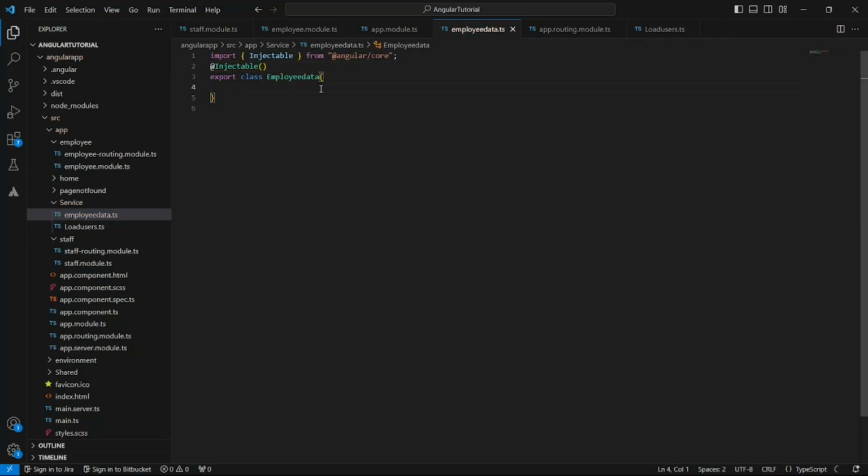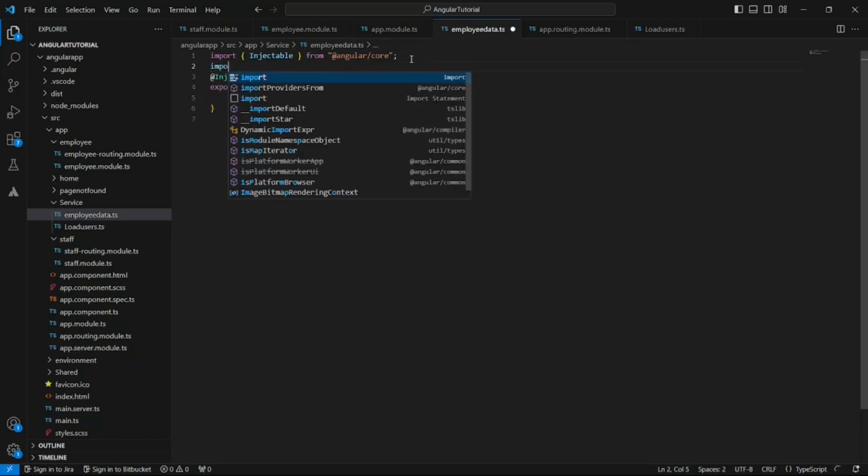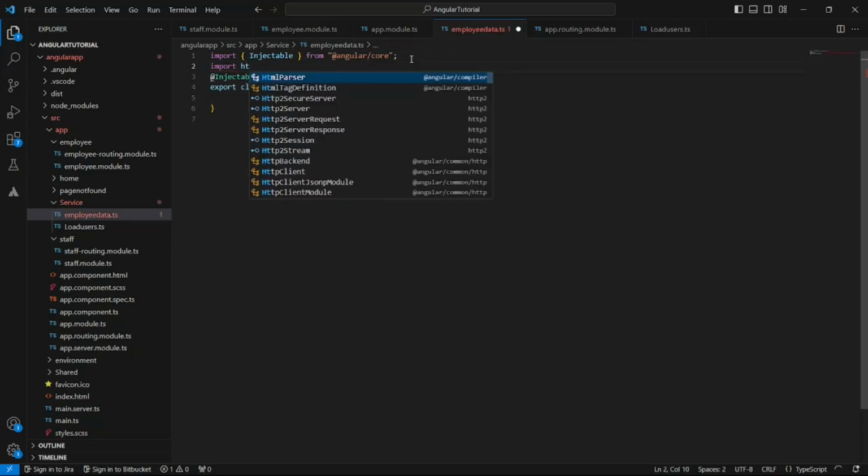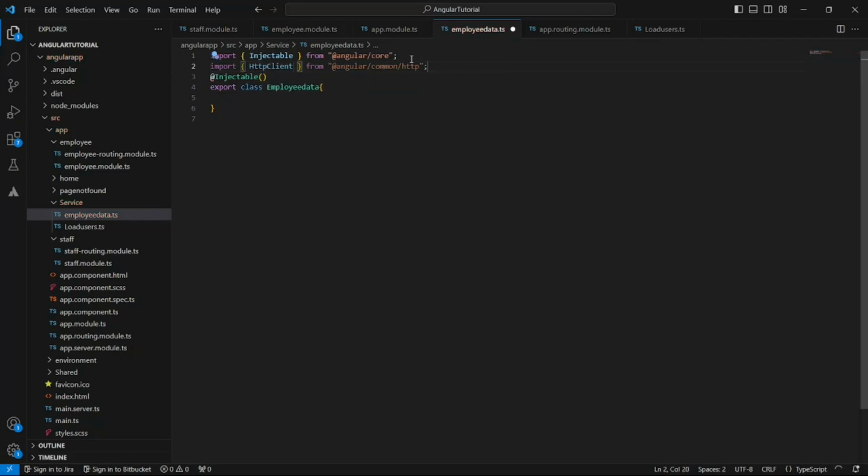And then here I will use that HTTP get method. Okay. So first we have to import HttpClient. Once we have imported it, we have to create a constructor, and inside the constructor we have to provide a dependency for that HttpClient. So here we are providing the dependency for the HttpClient.